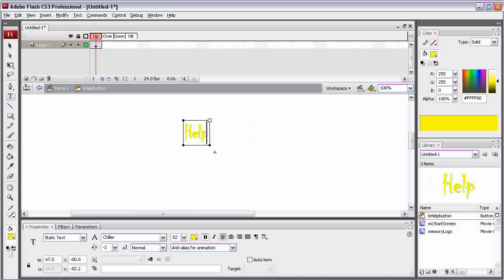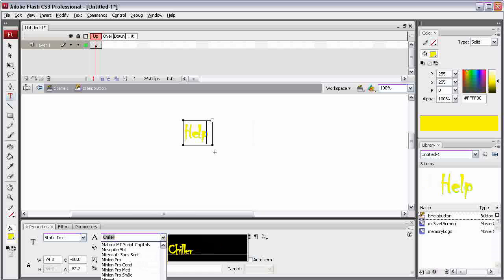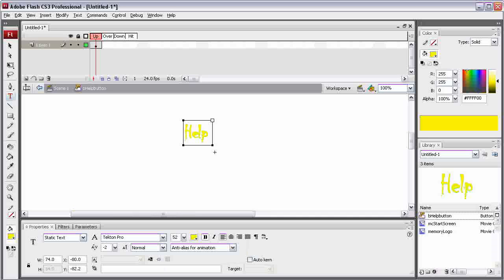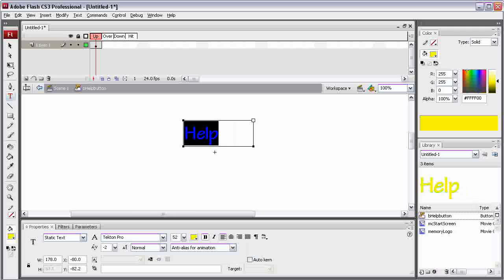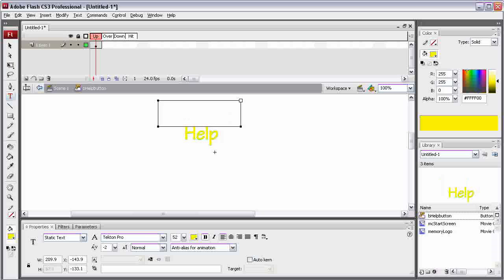Shrink that down so it doesn't take up too much more room than it needs to. Great. And let's even go ahead and change the font on there to something a little bit different. How about Tecton Pro? Now you'll notice with the static text box, when I change the font, it changes what comes after, if the text box is big enough for me to type in, or not at all. Okay, interesting. Let's just select the text and go back down to Tecton. Great. Now shrink that back a bit. Okay, that looks fine.